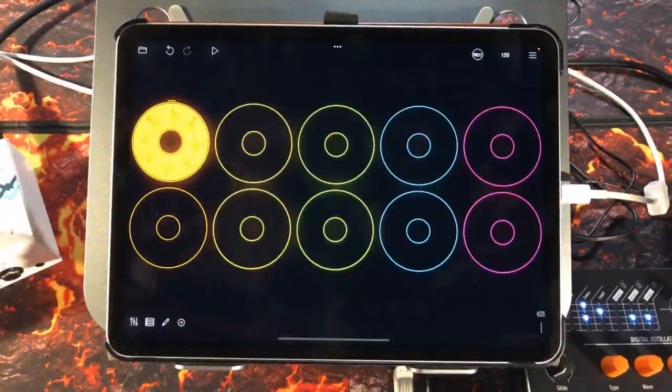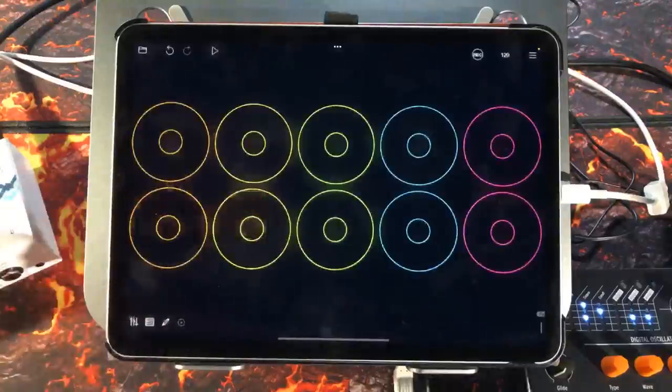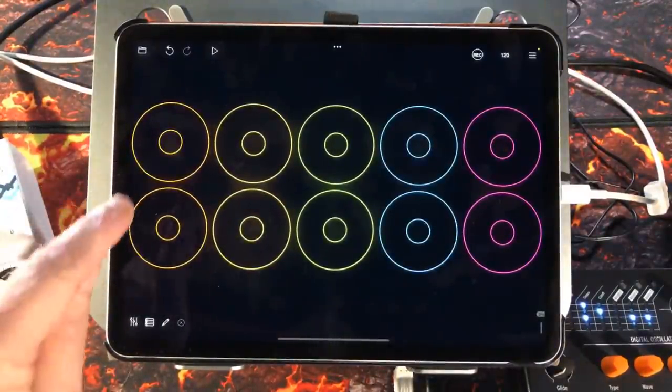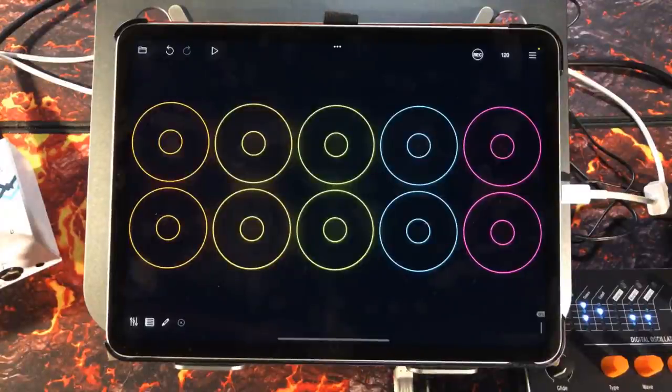So that's how you set up a loop length and a tempo. Without a tempo, Loopy doesn't know what you want. It will just record and use the first thing that you record as the master loop. It will sort out the tempo for itself. You just need to play around with that. But here's the other thing as well.